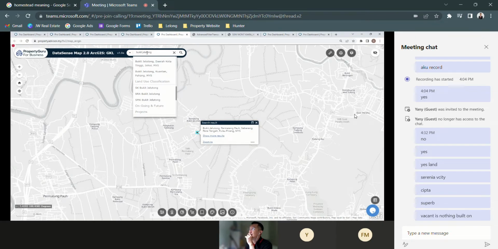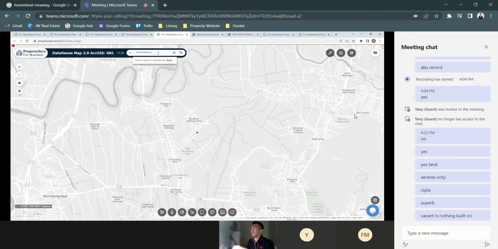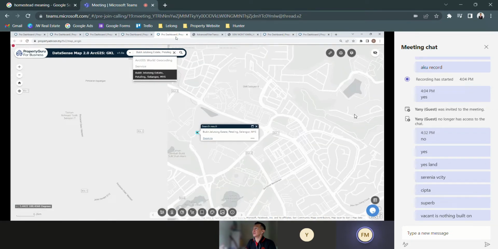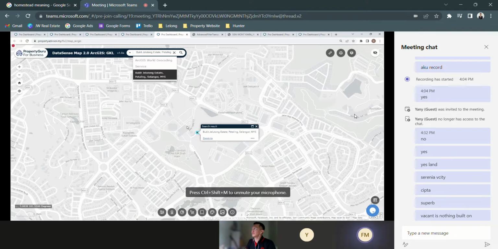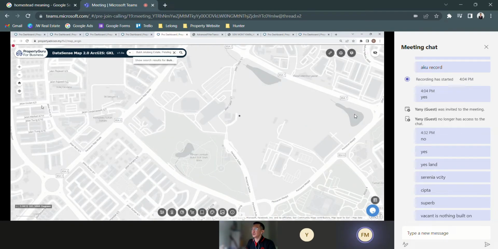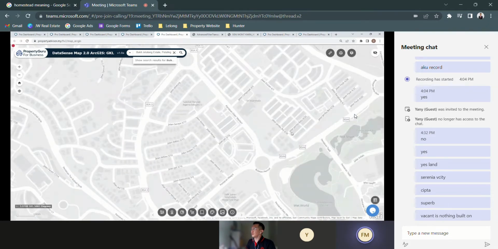Is my spelling correct? Because they bring me to Jelutong, Penang. Penang also ada. Oh, this one Petaling Selangor, right? Can you click? Yep. It's supposed to be Shah Alam. Oh, Shah Alam. Okay, is this correct, the location? No. Not this one. Not this Jalan one. Oh, not this location. Totally different.